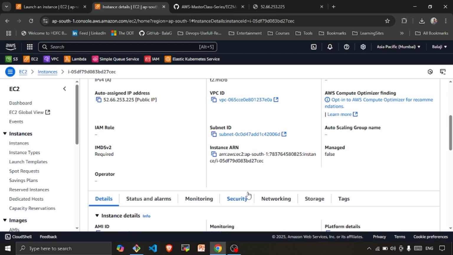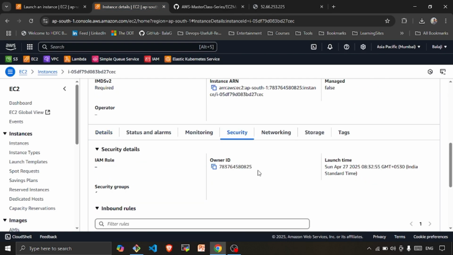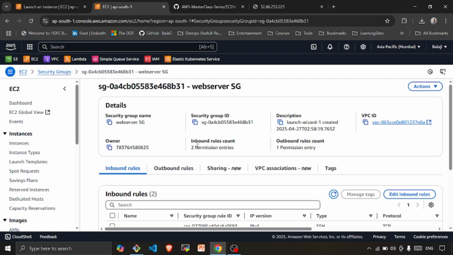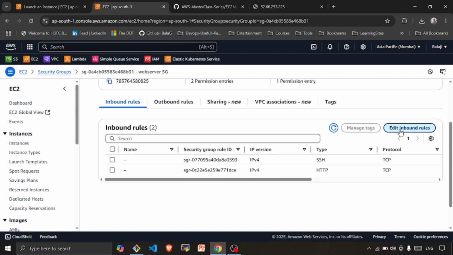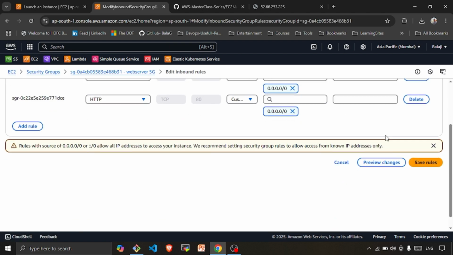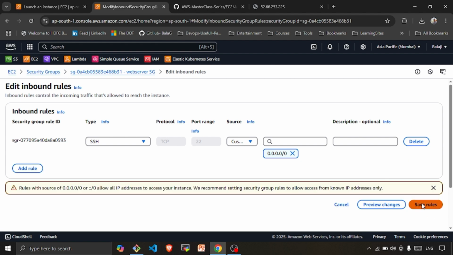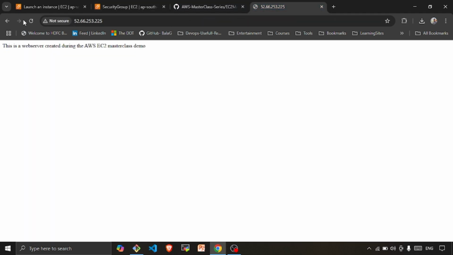So now I will go to the security group and remove port 80 from the inbound rules, and let's see whether we can access our EC2 instance. I'm going inside edit inbound rules. I will just remove the rule which we created for HTTP and save the rules. Now if I try to access the web server, it will go on a loop and finally we will get a cannot be reached error, because in the security group we have removed the rules made for HTTP communication.